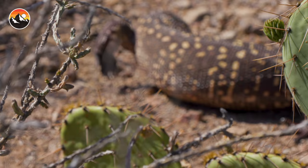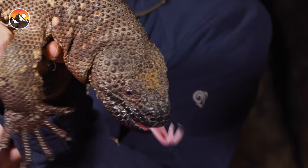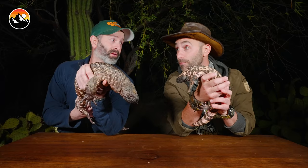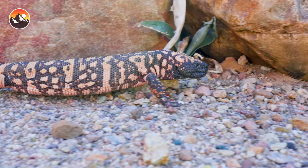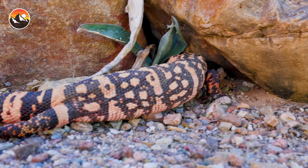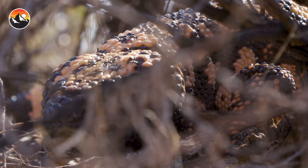What do Gila monsters and beaded lizards eat? It's important to note that they're very slow moving — they're not going to chase down a jackrabbit or a roadrunner. That's about top speed; they're not fast, slow moving like a tortoise. Which means they're opportunistic — the easier the meal they can consume, the better. They're famous for being able to rob bird nests of their eggs or their young — they're nest specialists. They primarily target ground-nesting birds and rodents that make nests in burrows, and they'll go in and raid those nests.